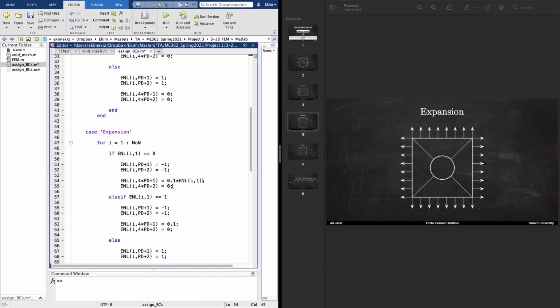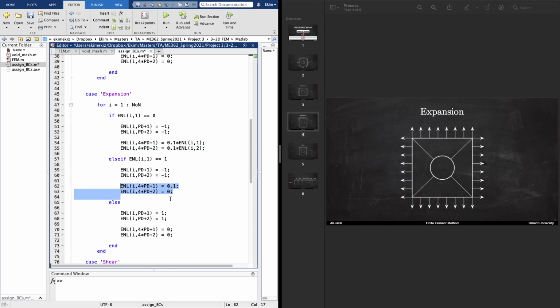The x coordinate. And we do the same thing for y. So let me copy this and just make this 2, such that it corresponds to the y coordinate. Okay. And this happens for every corner. So let me just paste it here. And then copy these two.